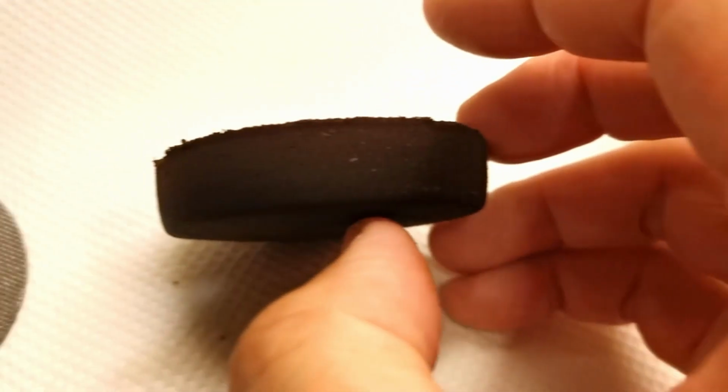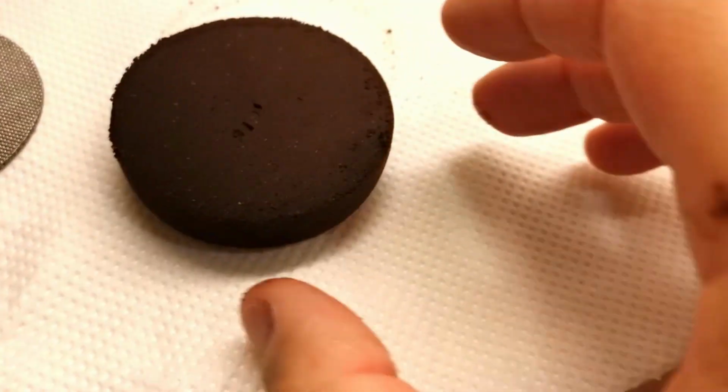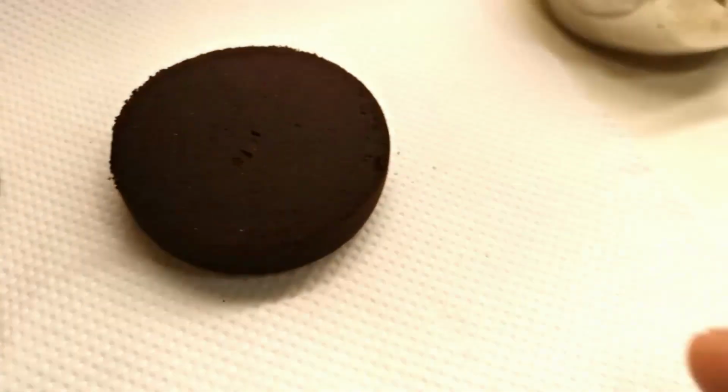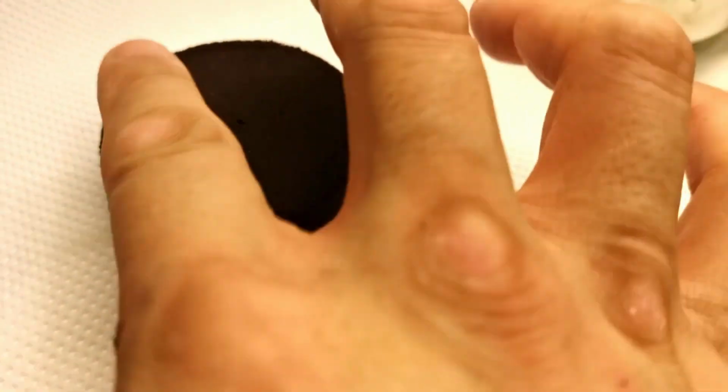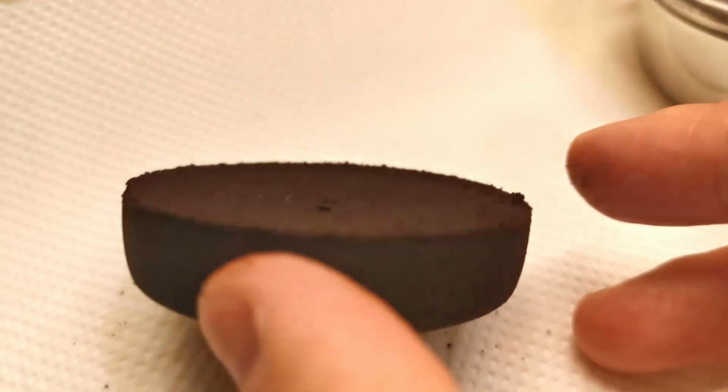And you can see, so the bottom is the bottom, top's the top. It came out like that. You can see there's a little indent in there. Not sure why.